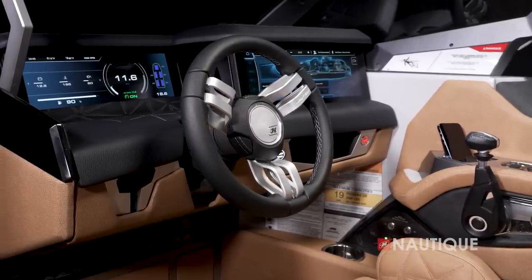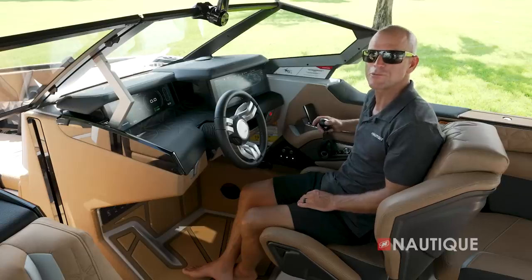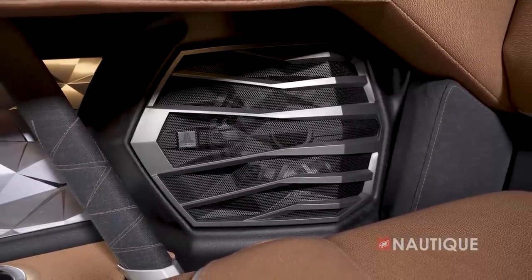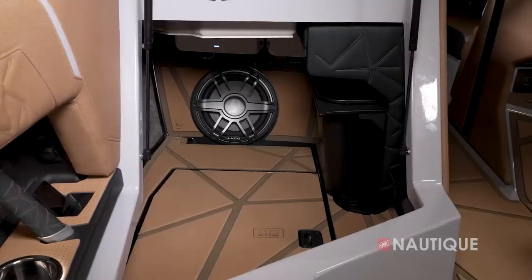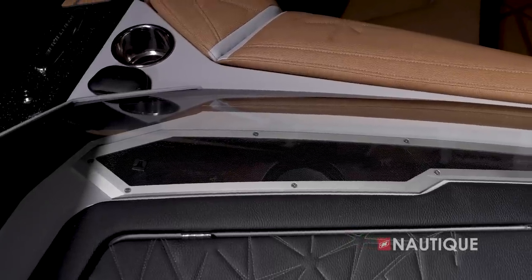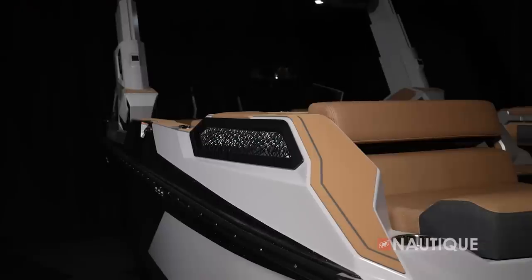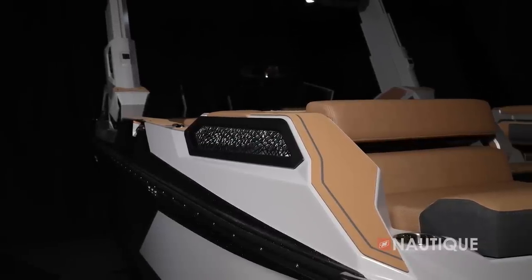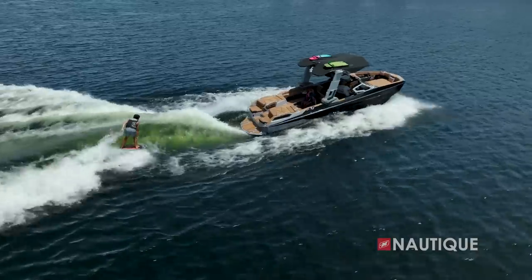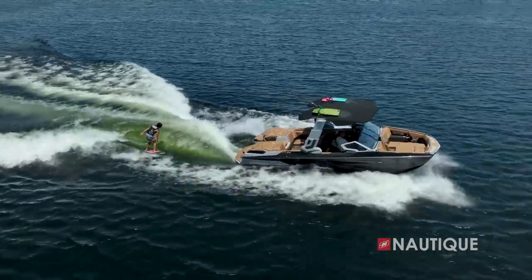Another standard feature is the tandem spoke leather steering wheel — just another touch that sets this boat above the rest. We've teamed up with JL Audio to bring you an incredible stereo package. It comes standard with the M6 Series Studio Elite package: six 7.7-inch M6 speakers throughout the boat — four in the cockpit and two in the bow — two 12-inch subwoofers, and wavefront technology with custom speakers at the base of the windshield that send sound up the glass, raising the sound stage and creating a surround sound experience. Standard on the Paragon is the JL Audio wake sub with two additional 12-inch subwoofers custom-ported out of the transom, creating an entirely new sound area called the wake zone, allowing the rider to feel the bass behind the boat like never before.